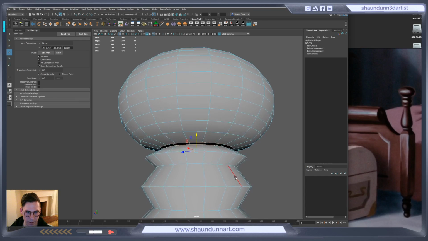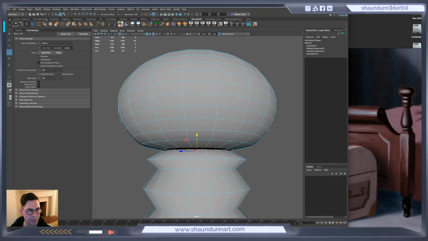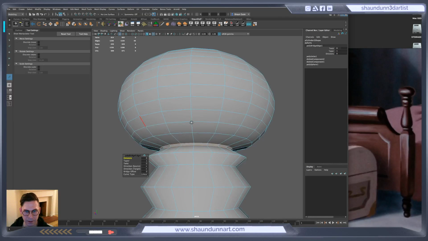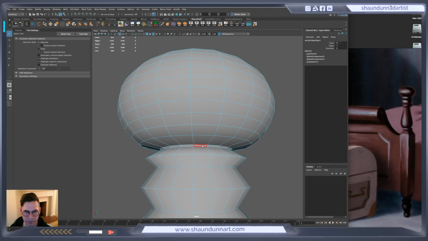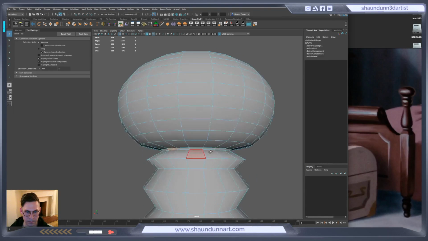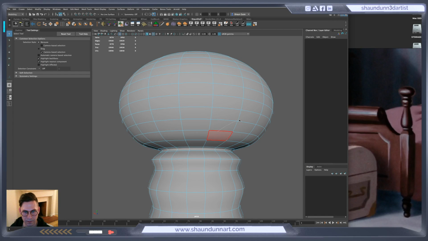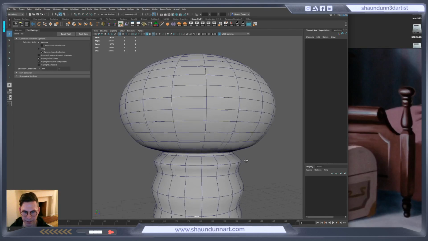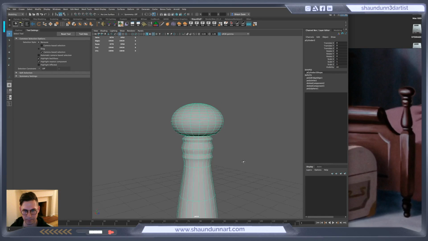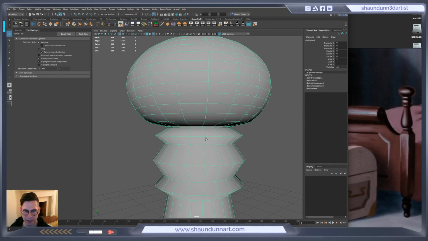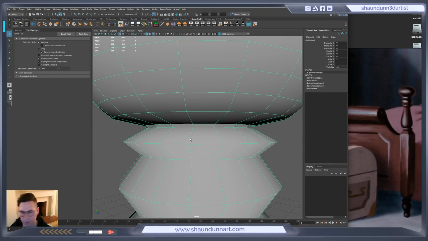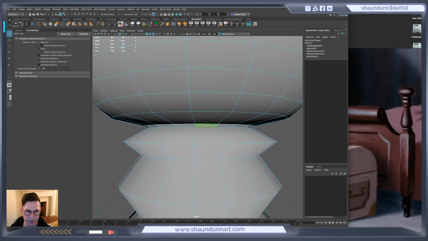Right now we're not worried about UV maps, but we will get to them. We just want to block it out. So we're going to bridge everything. And I mean, it's probably okay to have that in the high poly, but I'm going to get rid of this loop here.